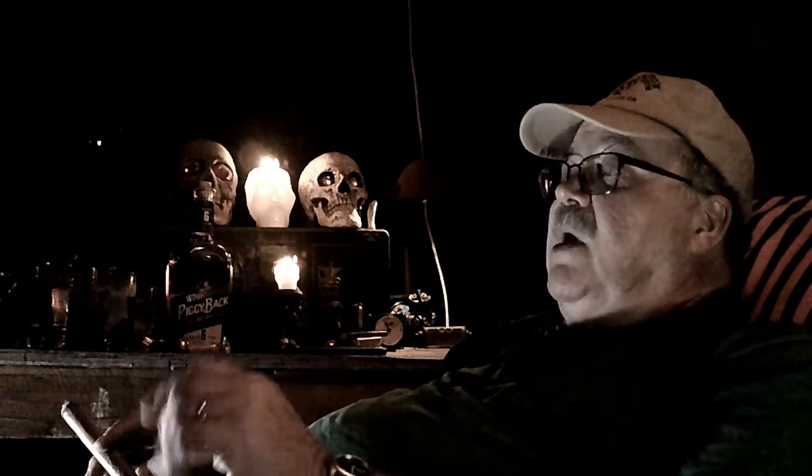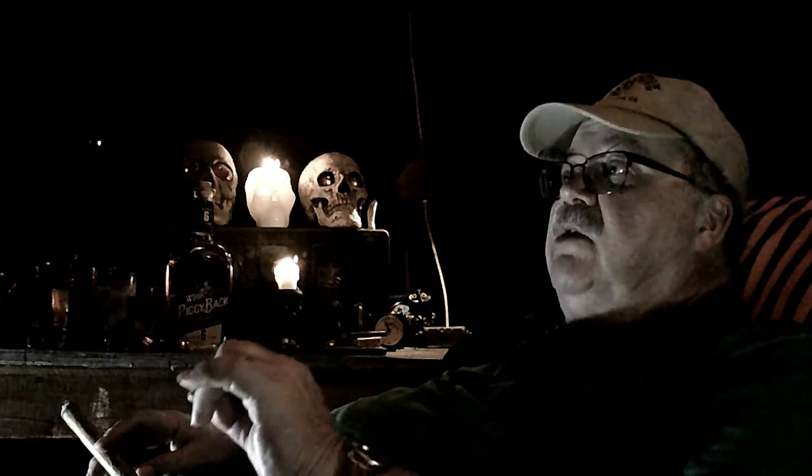So, there's a car show coming up October 2nd. I'm really going to try hard to be able to get it there. And we'll see how that works.